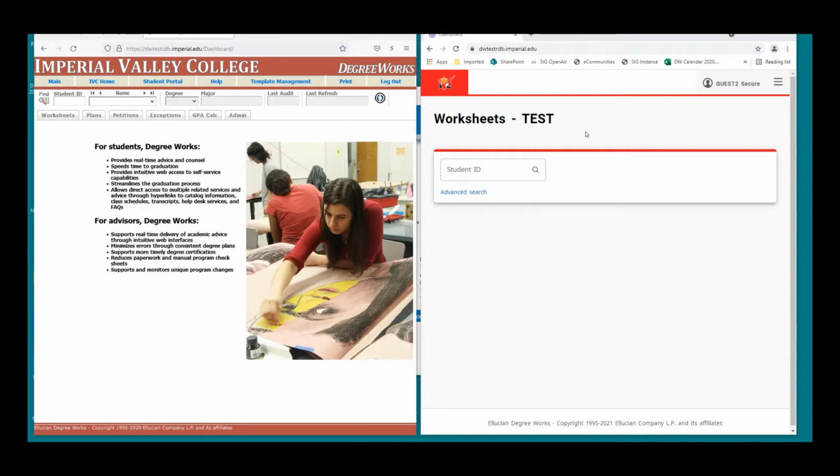This new version also fits more into what your software vendor, Ellucian, has in terms of all of their other products. So as you upgrade and go into the new single sign-on, student registration pieces and all that, it's going to look very similar to what you see here, the same kind of look and feel.